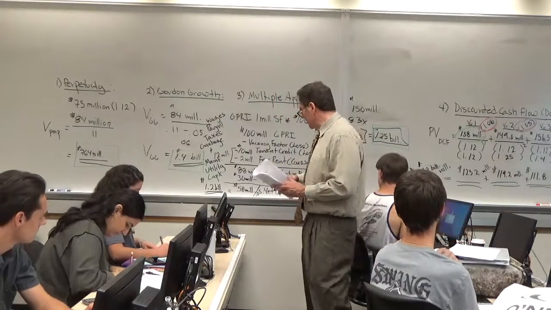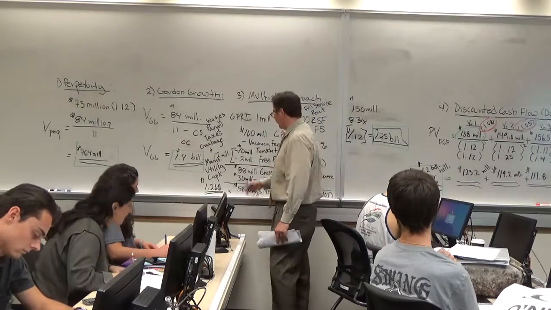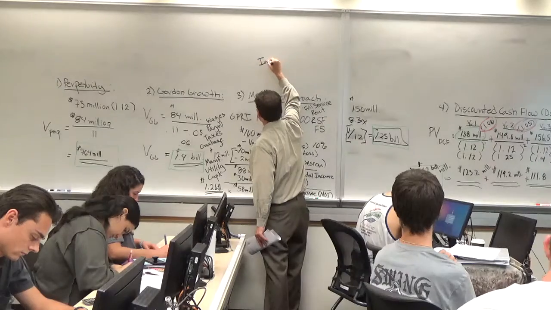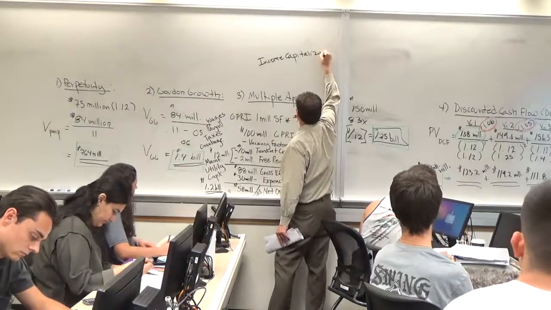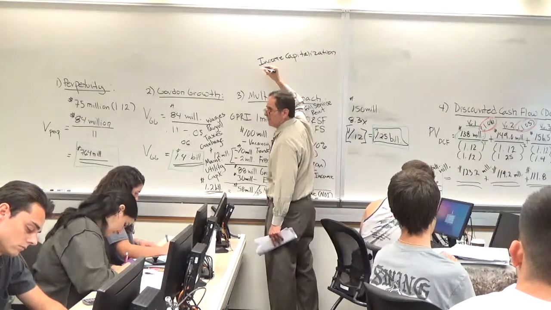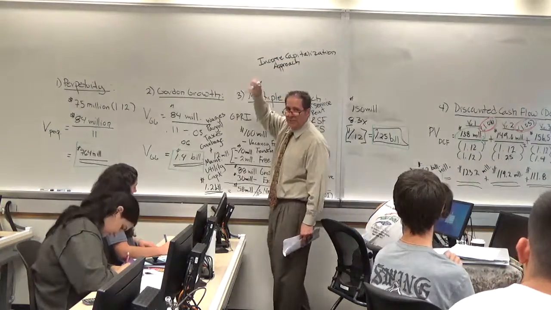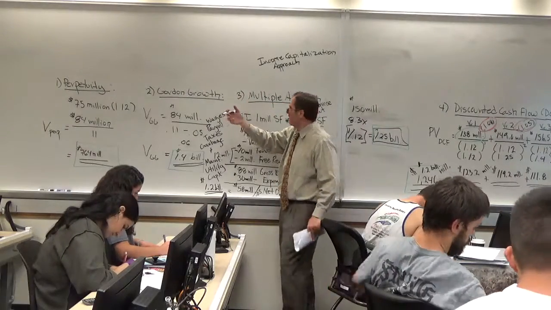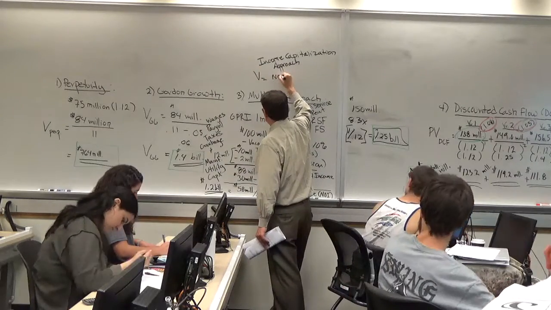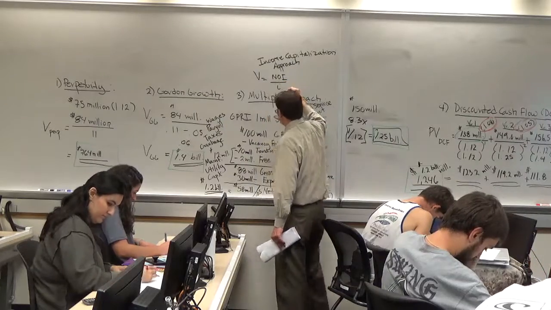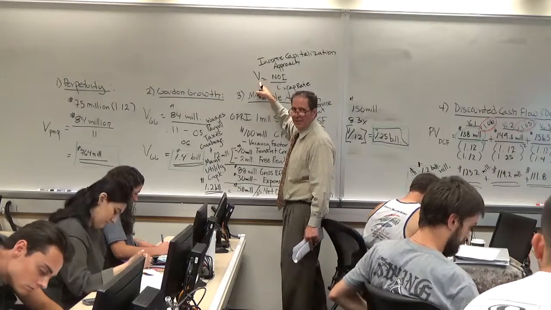Now, I wanted to check the valuation on this. What we're going to do is take the $58 million. This is called the income capitalization approach, one of the valuation methods to value real estate. The income capitalization approach says that to get the value of the property, you take the net operating income divided by some discount rate, called the cap rate, and that gives you the value of the property.